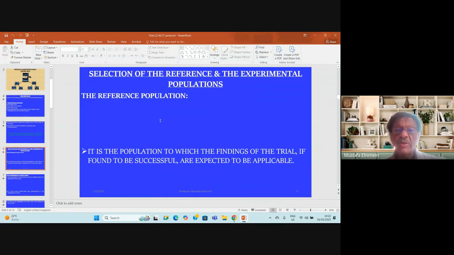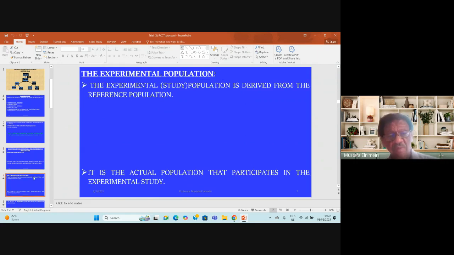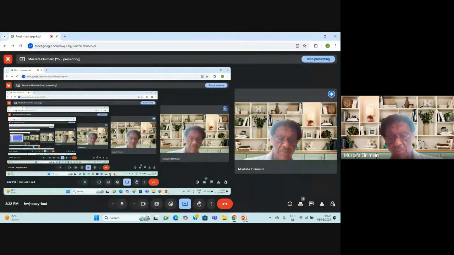So now we talk about the selection of the reference and the experimental population. And here, when we talk about the reference population, it is the population to which the findings or the outcomes of the trial, if found to be successful and fruitful, are expected to be applied. And then we have the experimental population or the study population.